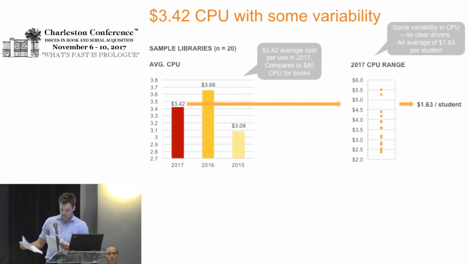The next insight was that there was fairly consistent data from across the sample size. You can see that some libraries nudged up to $5.50, that's for sure, and some were down at $2.50, or a little bit below that. But there was nothing necessarily clear, like there was no type of college which guided where it fell on that data. We had some large colleges up there, some down there. UNLV is right down the bottom, and Purchase up here is somewhere in the middle. And so there's no definite reason why one college fell either way on that mark.